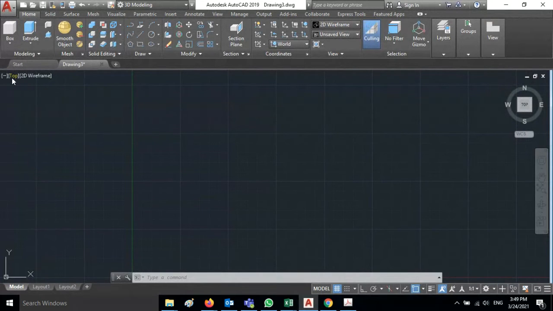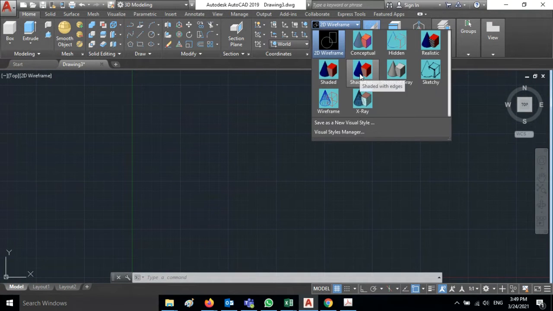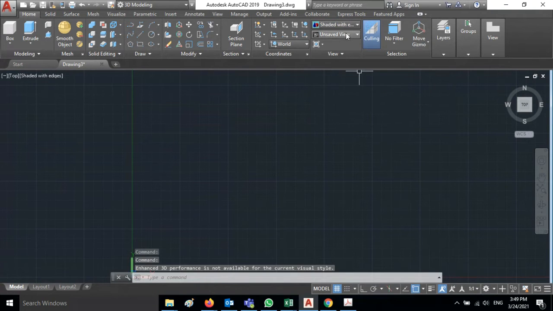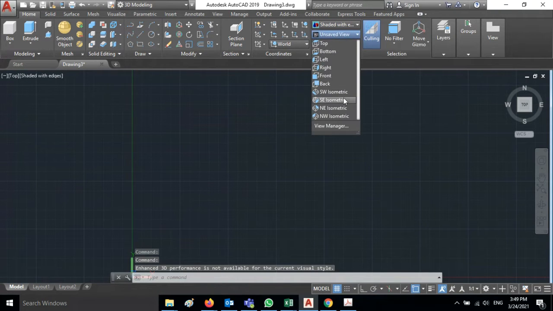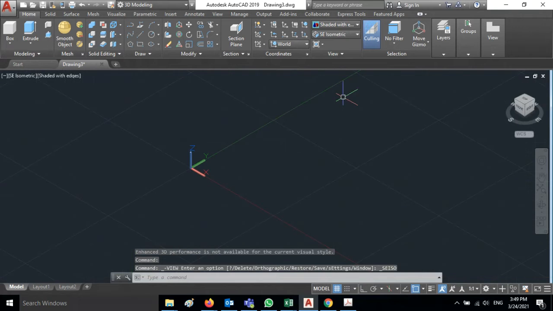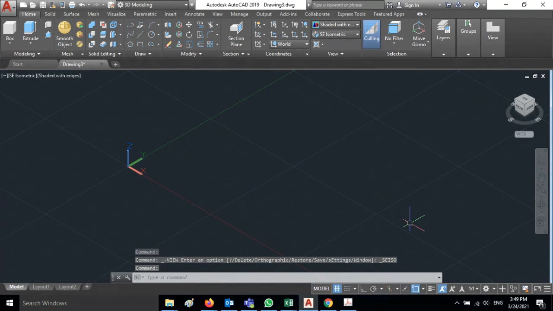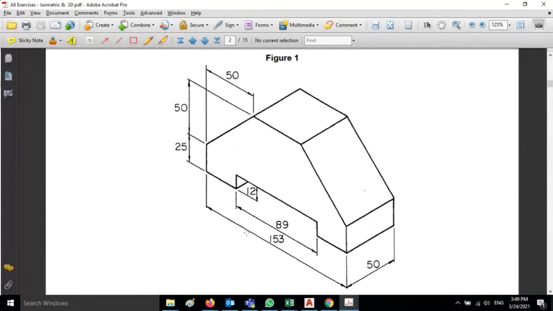You can also set the view as shaded with edges, and the view here we can set as SW isometric, so that you will get the isometric plane where you are going to draw the 3D object. And this object can be drawn by drawing this front view, and then we can extrude it. That's what we are going to do here.